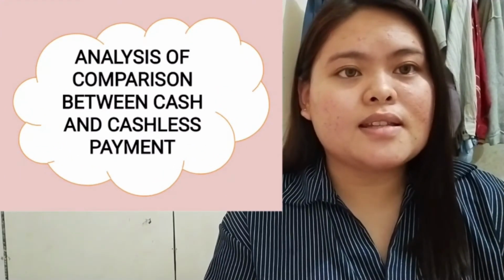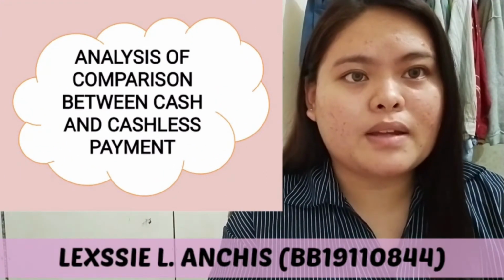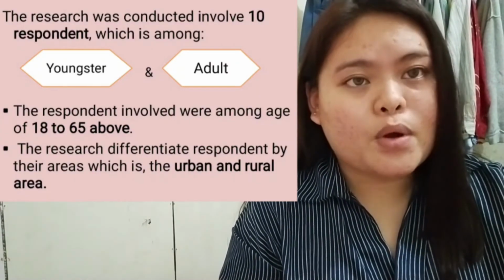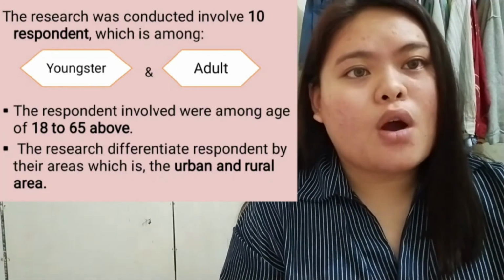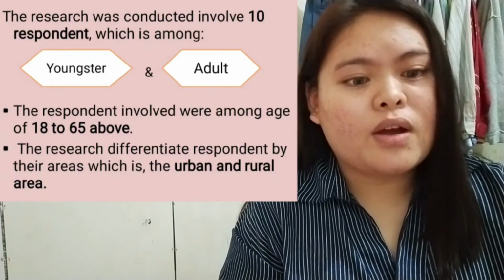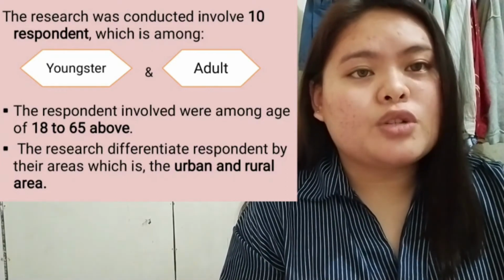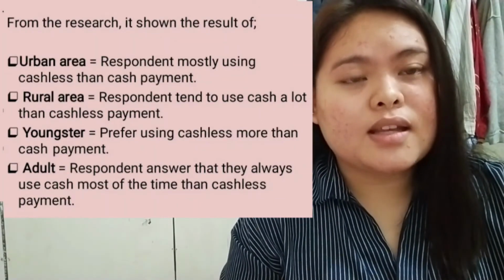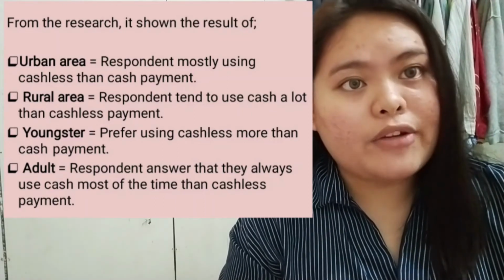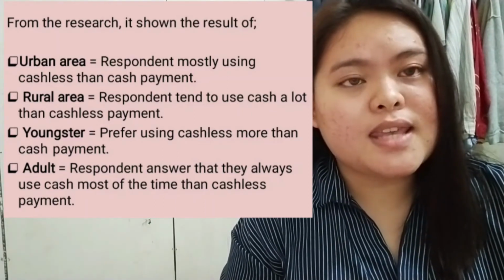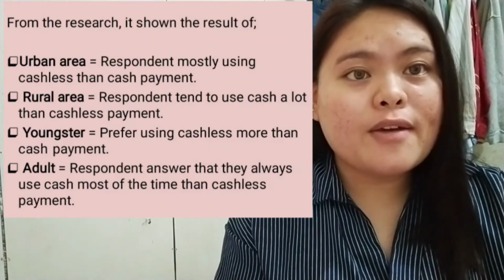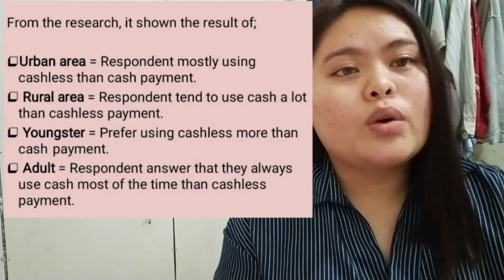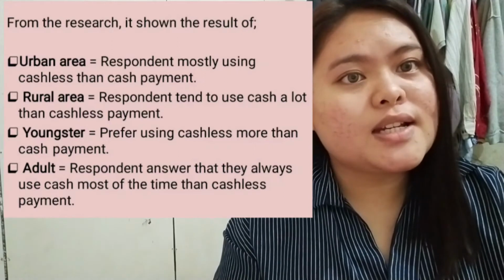Next, we turn to the analysis of the comparison between cash and cashless payment. My name is Lexi L. From the research that had been conducted, which included 10 respondents differentiated by age from 18 to 65 and above, living in different areas, urban and rural, it turns out that the 5 respondents living in urban areas prefer cashless to cash payment. However, the 5 respondents living in rural areas prefer using cash over cashless payment.